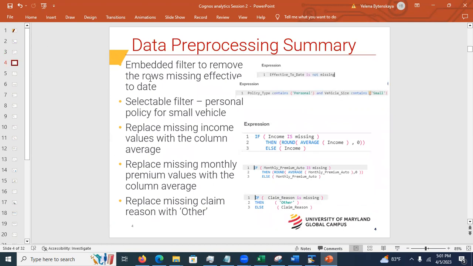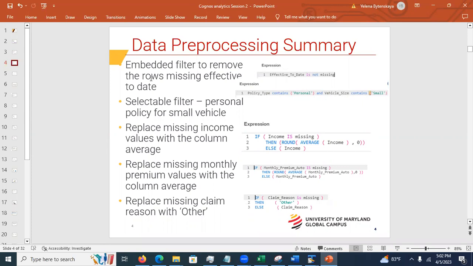So what we did was we created an embedded filter to remove the rows that don't have the effective due date, right? Because we noticed that if the rows were missing effective due date, they were missing a lot of other information about the coverage. So we just decided to remove that.